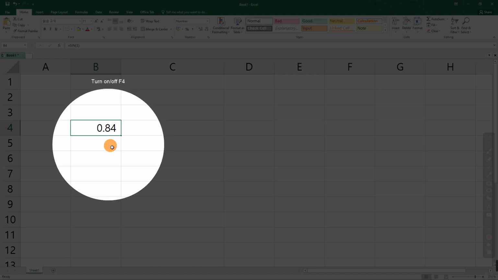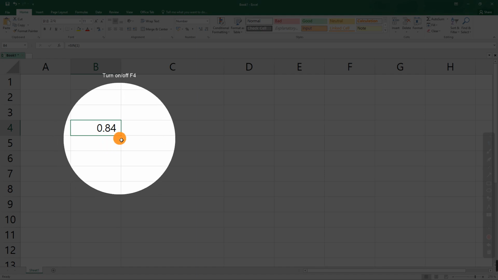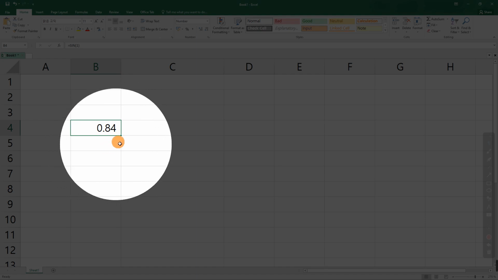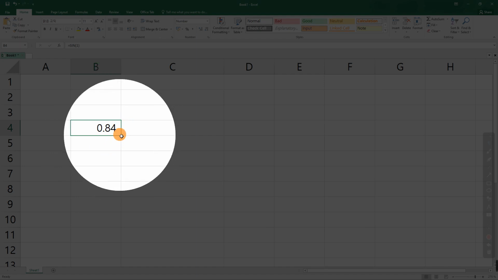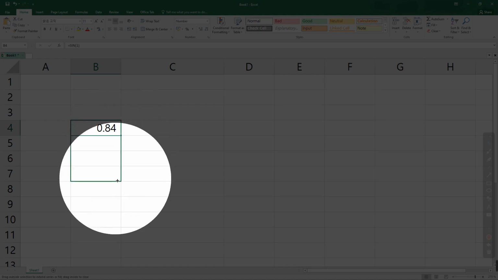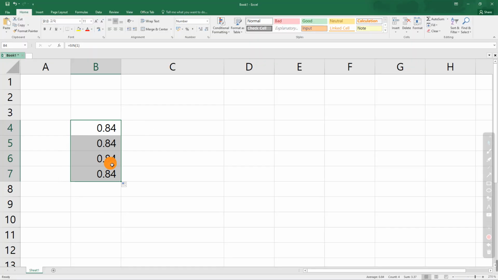First of all, you bring the cursor of your mouse to the right bottom corner of this cell, right? Then I have some cross here. Then by using the left button of your mouse, you need to drag it down. Okay, so now I have copied the formula in cell B4 to other cells.